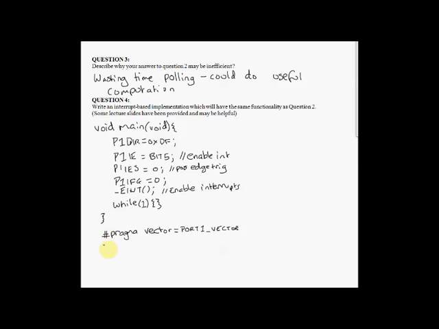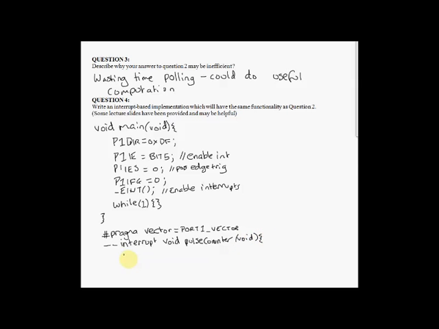We then need to write our interrupt, so we start off with double underscore and we say interrupt. Now we have no return value, so we say void. We'll call it pulse counter for example. And we have no parameter that we pass to it, so we say void.